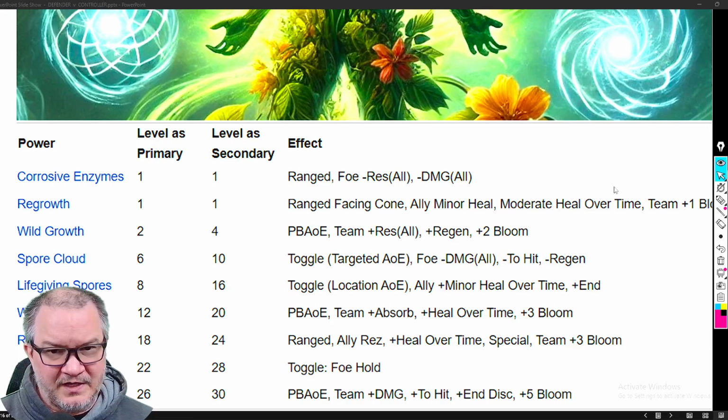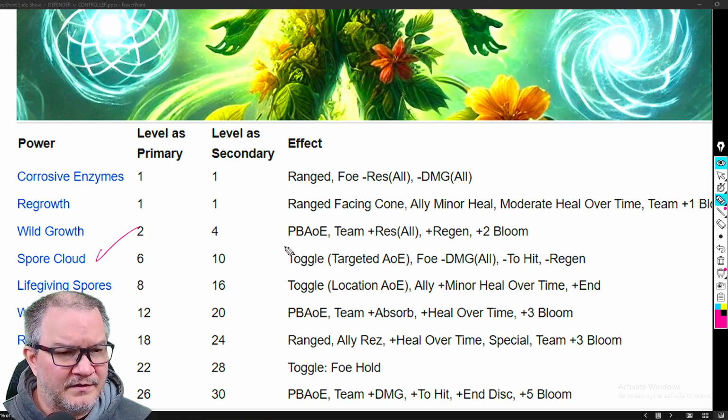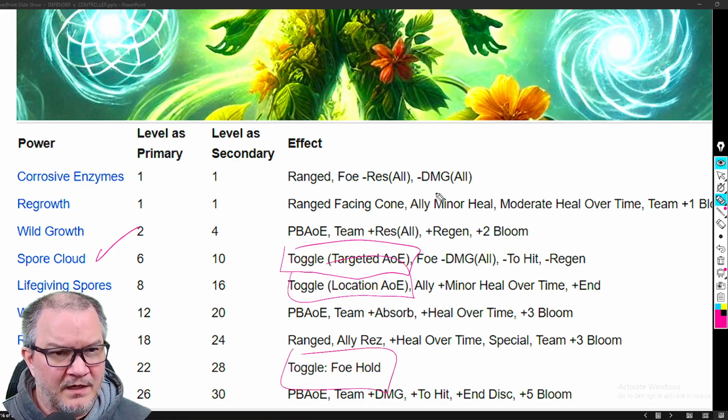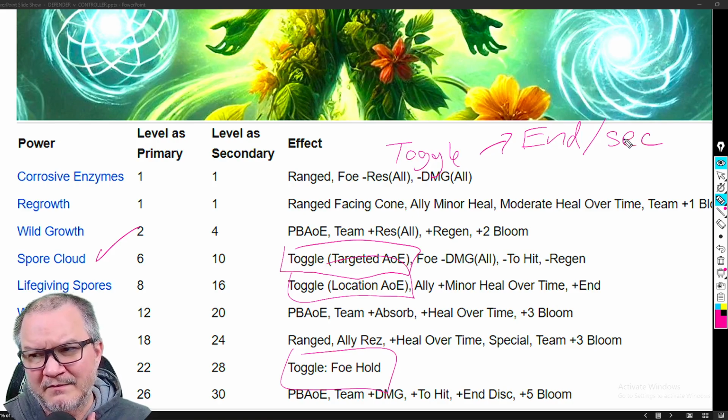Spore Cloud, this is the type of power that a lot of sets have and a lot of sets don't have, and that is a toggle debuff. There's a lot of toggles in this set. Here's one, here's one, here's one. So the thing to watch out for with toggles, a couple things. One is endurance. In order to turn on your toggle, you've got to spend endurance. So you're going to be spending a certain amount of endurance per second, or what you'll hear me refer to in my build videos as your endurance bleed. All right, so you're hemorrhaging or bleeding out endurance.